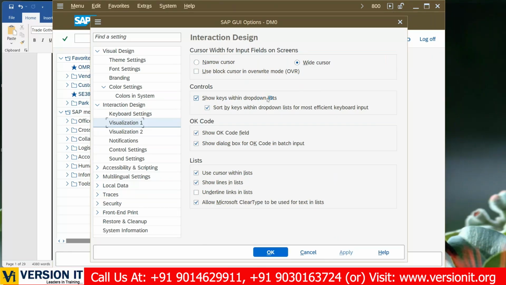And the second one, select sort by case within drop down list for more efficient keyboard input.